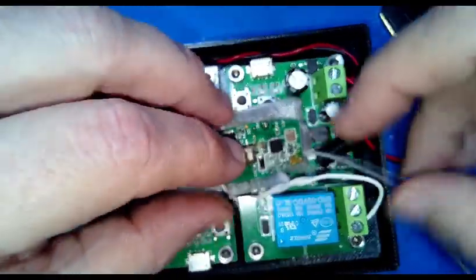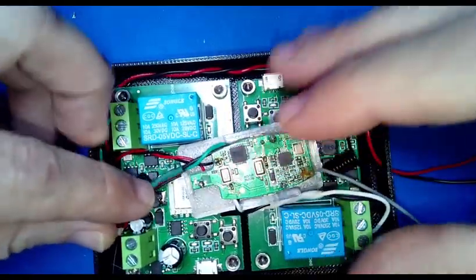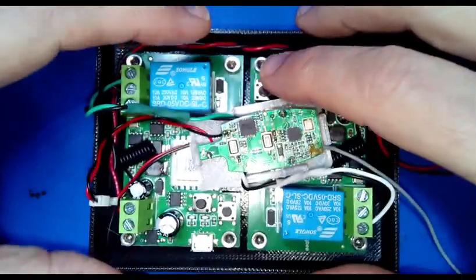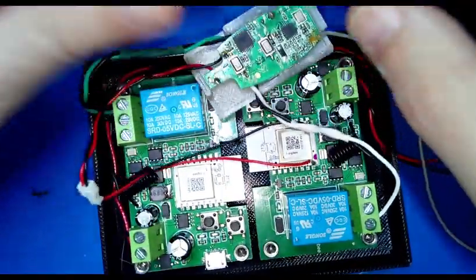But what it could be is, if I was going to put a cover on it, I'll probably put a cover on it. You could tuck it in like that, and it's actually below the height of the relays. So by lucky happenstance, it fits. A couple of other things I want to point out.